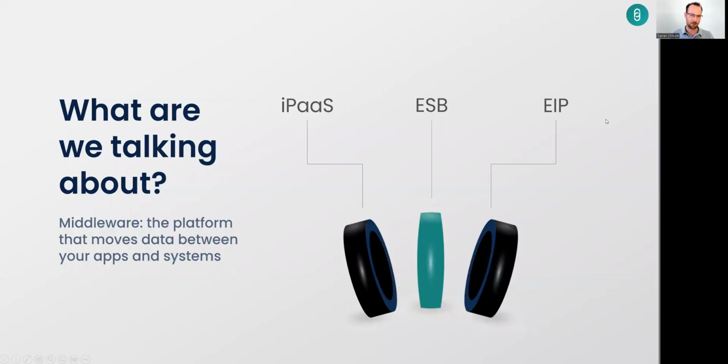So before we get into the content, let's talk about what we're actually referring to as an integration platform. These come in several different flavors. I'll look at three primary flavors. The first is iPaaS. This is the Gartner term, integration platform as a service, and that's the category that Flowgear fits into. So these are tools that are generally going to be cloud services. They're going to take care of processing integration workload in cloud. And as a customer, you're not really going to have to manage any of the upgrading, patching, or high availability.